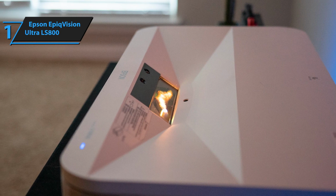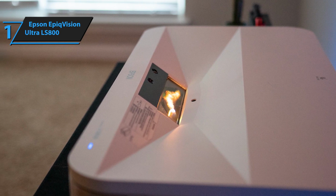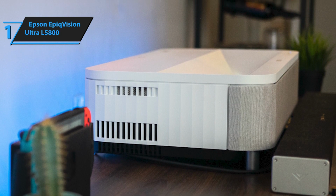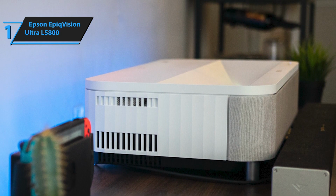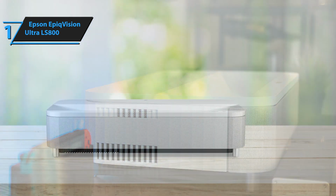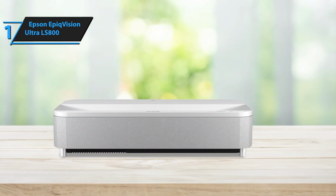While it may not excel as much in HDR handling or sharpness as some other ultra-short throw projectors, and may not be the best fit for a dedicated cinema space with light control due to its average native contrast, it compensates with its exceptional brightness. It delivers a vibrant, usable image at any time of the day, regardless of the lighting conditions.